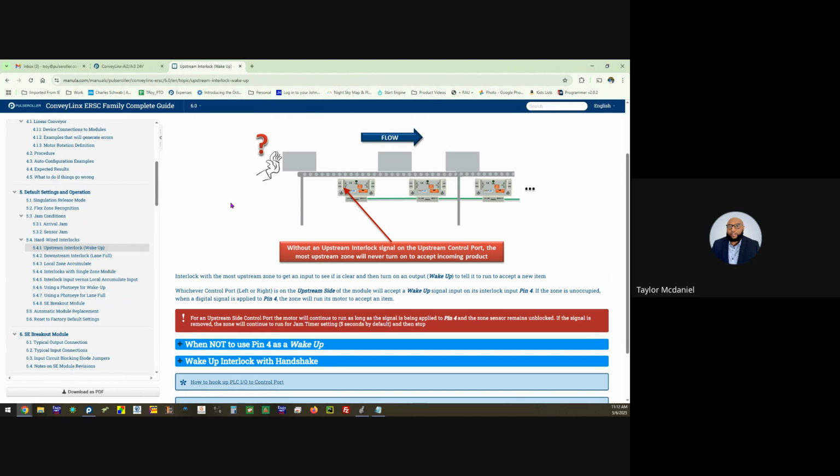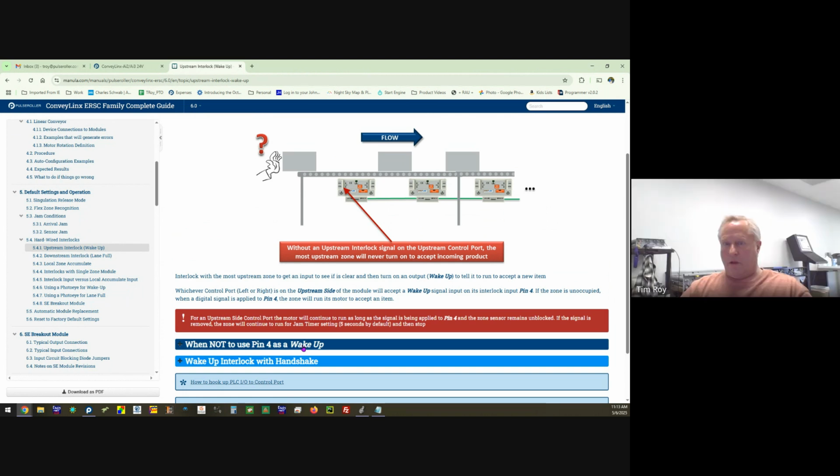So in ZPA mode, if I set pin 4 as wake up and I got tracking data, the card will reject it. But if the PLC gives a wake up command, the load would accept the tracking data.